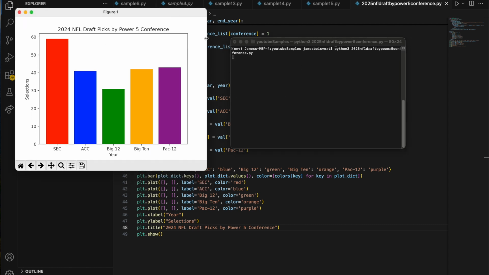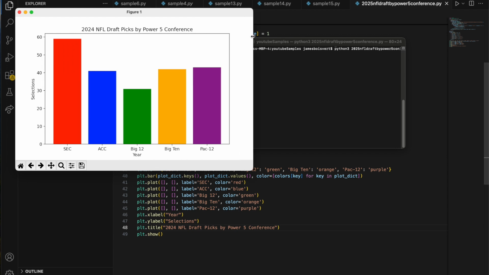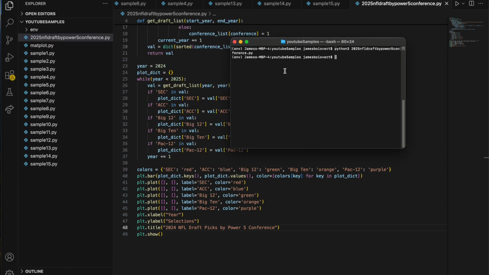And so this is the result for the 2024 NFL Draft. Not the one that's happened in the past few days, but last year's, when the Pac-12 was more intact. You can see they actually came in second when they were more intact. And it was very much evenly distributed between the ACC, Big Ten, and Pac-12, and then the SEC kind of just pulls ahead. The SEC has been head and shoulders above for the past handful of years.